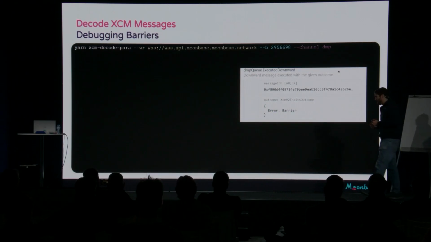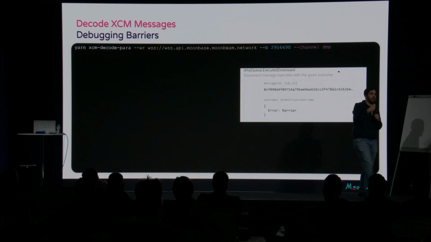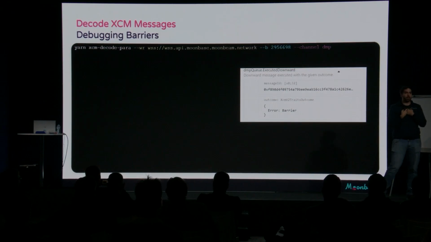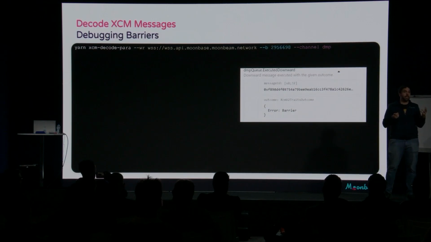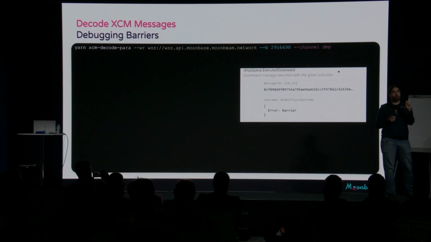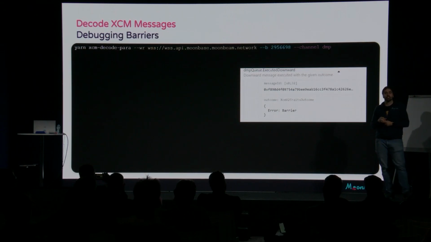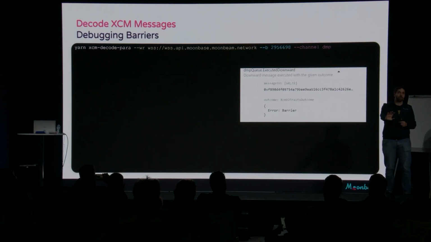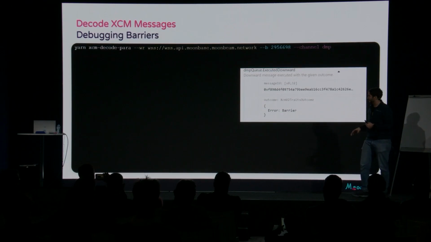If you're not familiar with barriers, basically, you can sort of whitelist the combination of XCM instructions that you're allowing in your parachain, right? Because I think there are, I don't know, 15 plus instructions. Imagine you would say, oh yeah, I want to block this particular combination, right? The combinations are endless. So it's easier just to say, I want to accept all these combinations or these particular ones. If it's a combination that is not accepted, you're going to get the barrier filter.